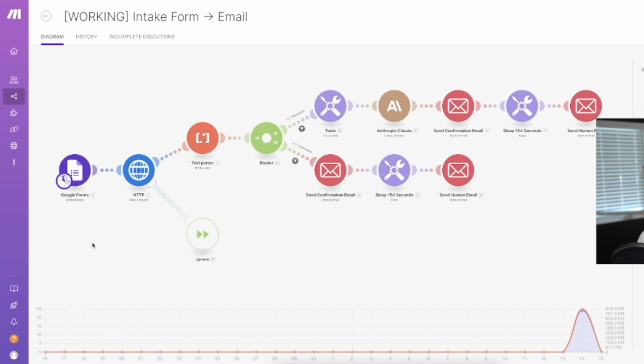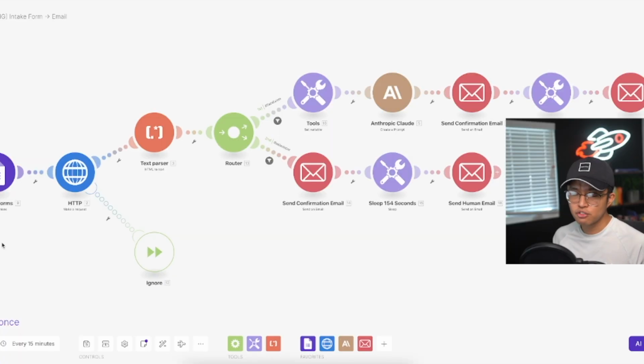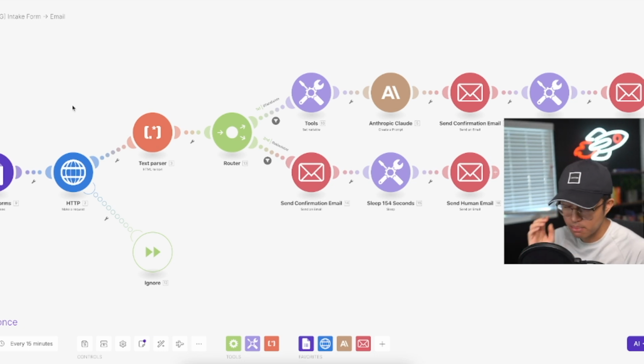you're going to start a scenario and it's going to run into an error, and then you have to fix the error and start the scenario again, and then it's going to run into an error. It's basically back and forth trying to figure out where the errors have occurred. And that's just part of the learning process. It is kind of like exponential learning. It's a very slow start to learning make.com, especially for someone who really isn't tech savvy like myself. But once you start getting the hang of it, it does start to make a lot more sense.